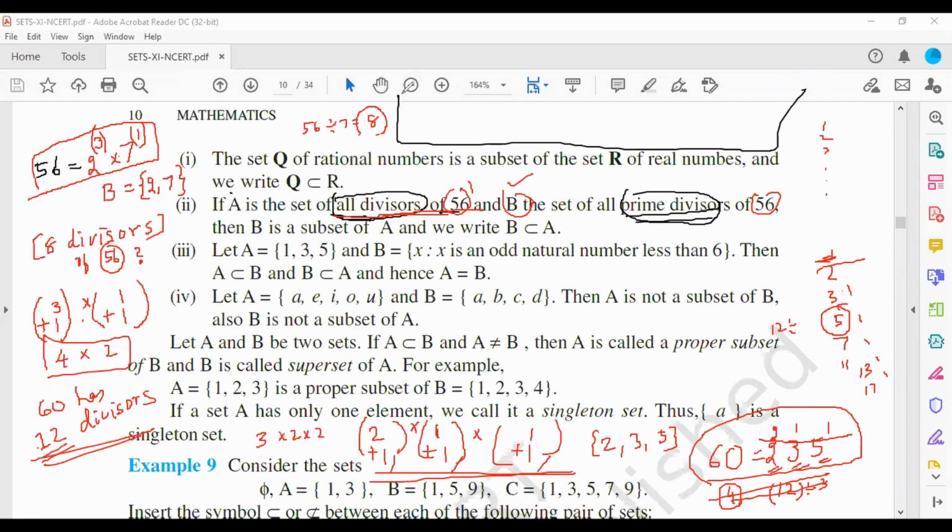Let me list here. Starting from 1 is a divisor, 2, yes, 3, yes, 4, yes, 5, yes, 6 also, yes, 10, yes, 12, yes, 15, yes, 20, yes, then 30 and 60. 12 divisors you completed. That's all. So before listing them, you must have an idea how many divisors you are going to search for.